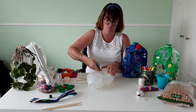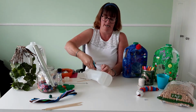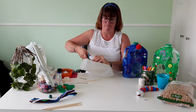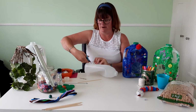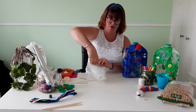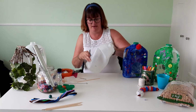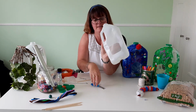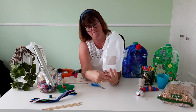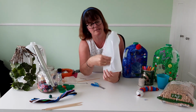Okay, because we don't want anybody cutting themselves and spoiling their summer holidays. I had my arm in a plaster cast when I was about your age for a whole summer holiday, and it was not a lot of fun, so hopefully no accidents. Okay. So you can see there that by making that first hole with the barbecue skewer, wiggling the stick, it's given me a chance to then get in with the scissors.